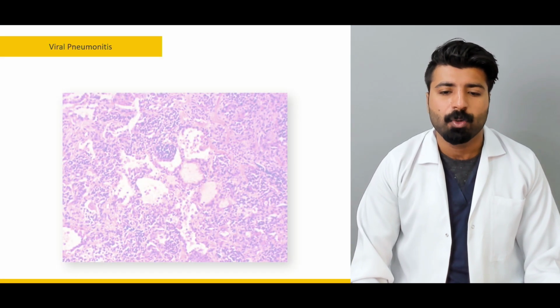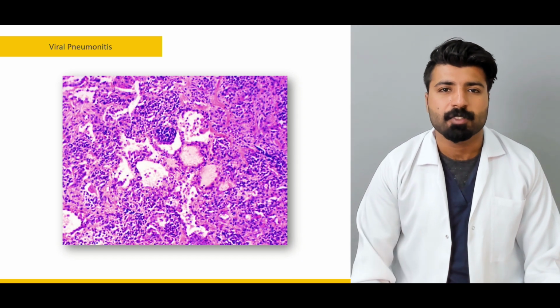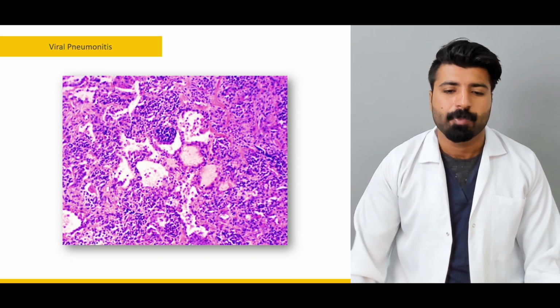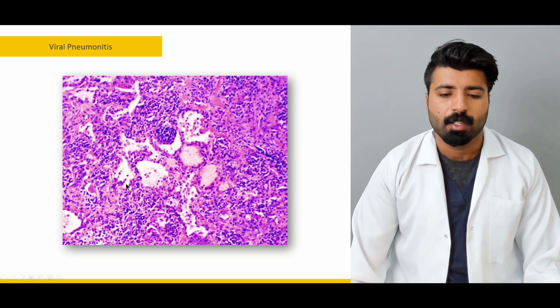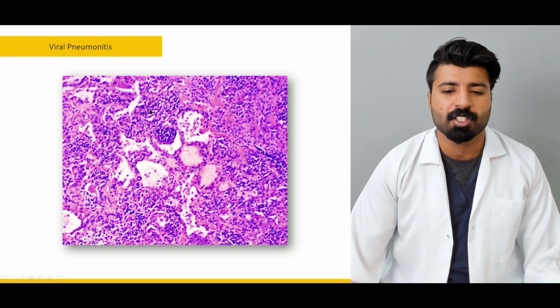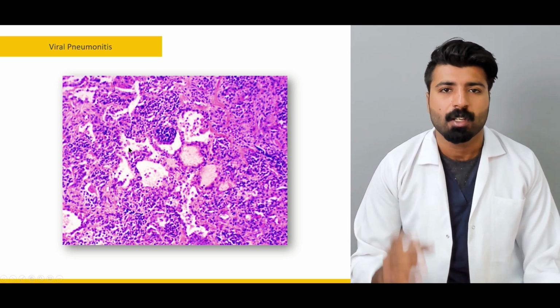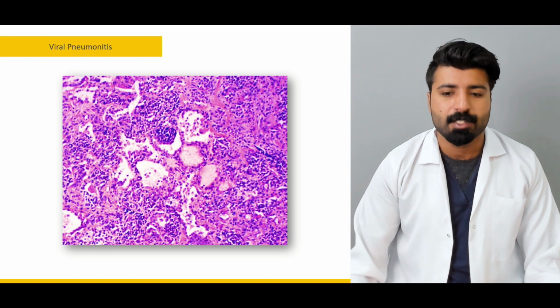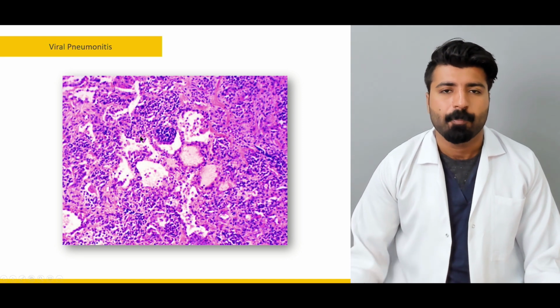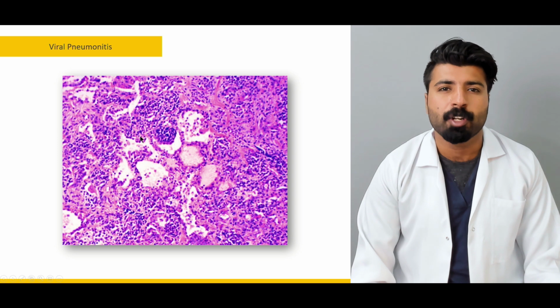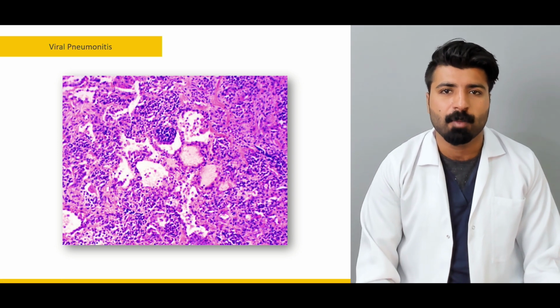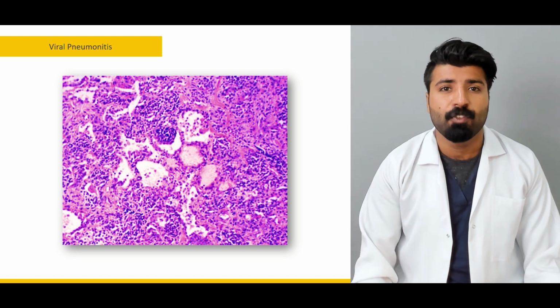First of all, we have to know what a viral pneumonitis looks like on a histological slide. This is how it looks. You can see it has involved all the interstitium. You can see there's no interstitium; you cannot appreciate the interstitium or the alveolar membranes in this patient, because this viral pneumonia is going to affect the interstitium, the parenchyma, and the alveolar membranes.